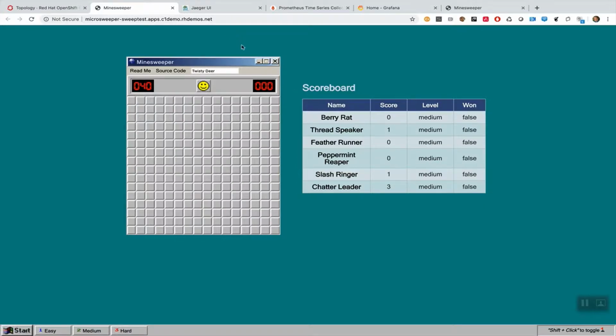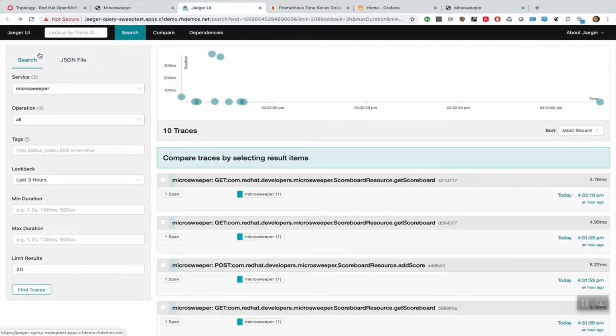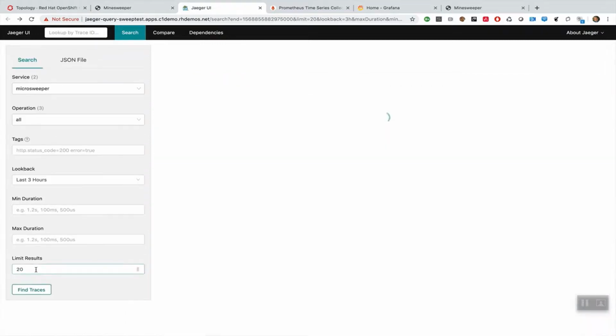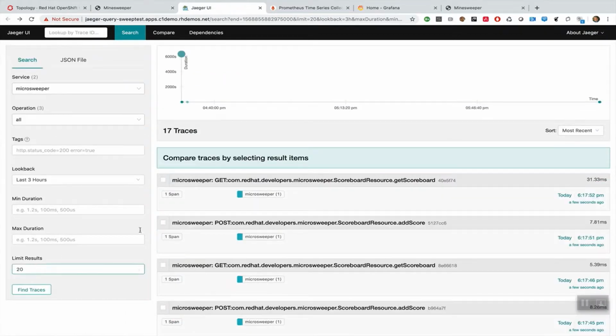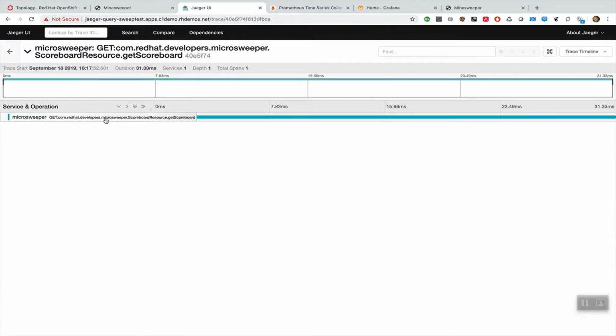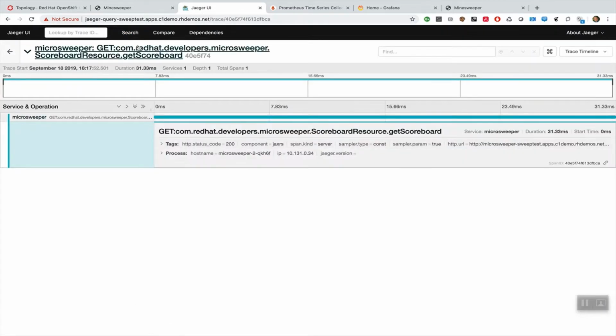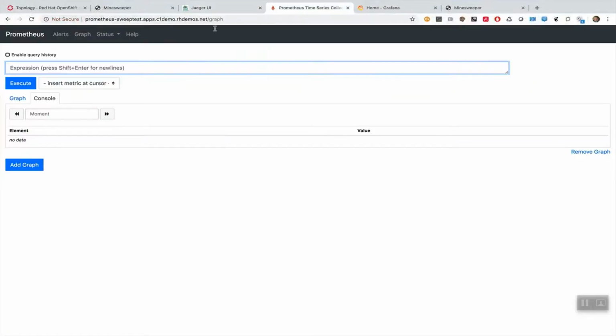Now what we can do, through MicroProfile and the things that we added as developers, is do things like find traces using Jaeger. We can do open tracing, which allows us to debug our application a little bit easier. You can see the traces that were generated as part of playing the game. You can also see those metrics that we defined earlier.